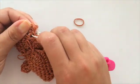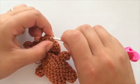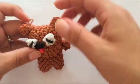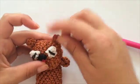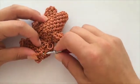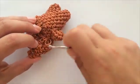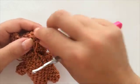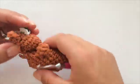Lift up the head. Grab that sewing band that we added in the middle of the ear. Do a slip knot. Fix the ear up. Hide your sewing bands. Be careful you don't pull the stuffing. And you can just keep on doing that, and we're done.